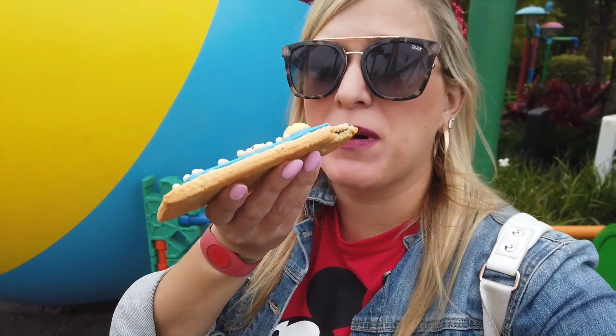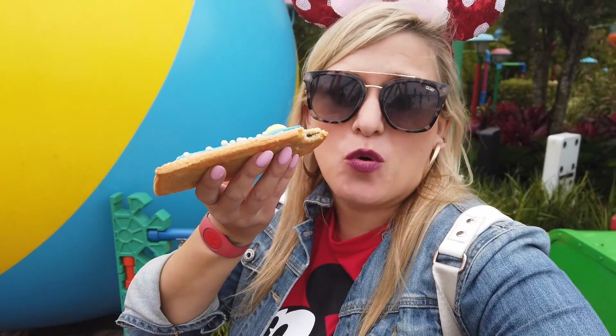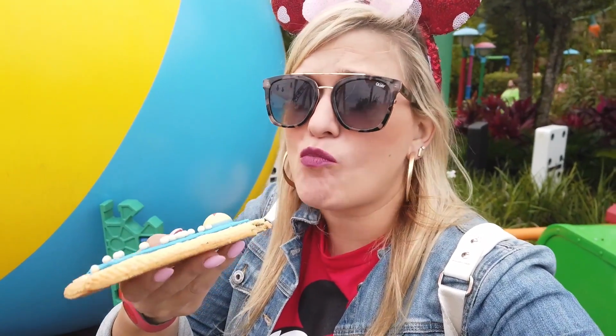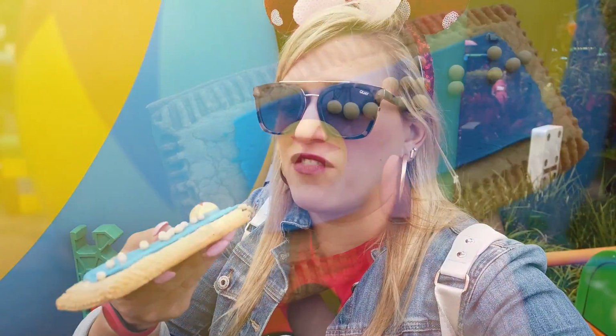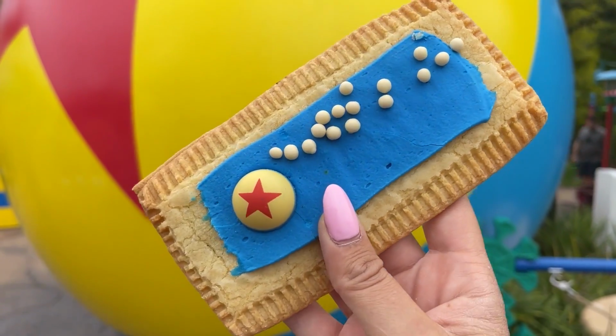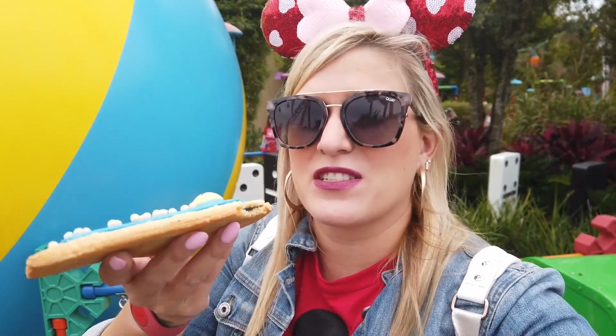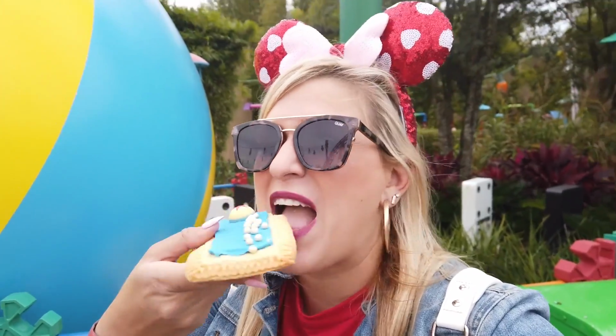It's just such a flaky, buttery, delicious crust. And it's like a gourmet Pop-Tart. It's really good. Try the variety of flavors. They're fun. Other good desserts if you're looking for something: the carrot cake cookie at Trolley Car Cafe, the Wookiee cookie at Backlot Express. Those are awesome cookies as well. But I just love Toy Story and I like this Lunchbox Tart. And I wanted the lemon one again.